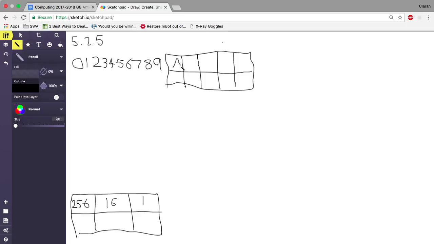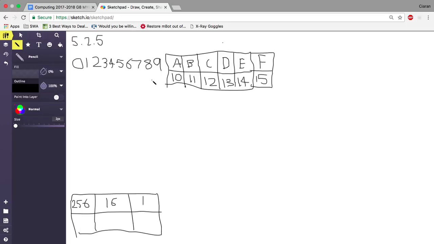So then we have A, B, C, D, E, and lastly F. And each one of these letters simply represents another number. So A represents 10, B 11, C represents 12, D 13, E 14, and F 15. Okay, and of course 0, 1, 2, 3, 4, 5, 6, 7, 8, 9 represent exactly the same numbers.